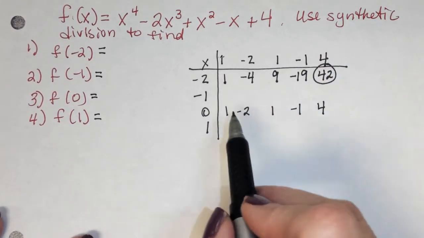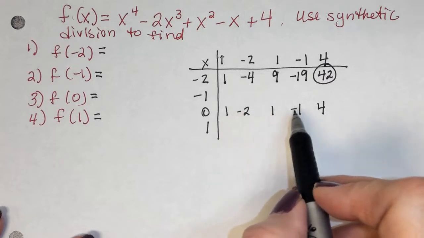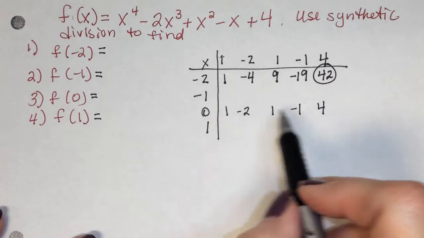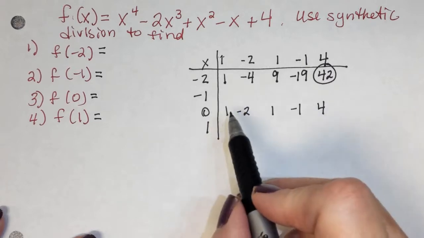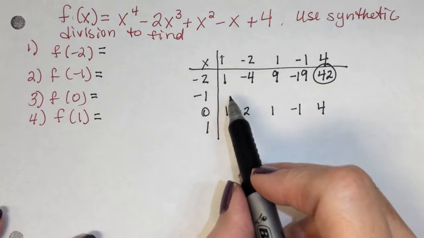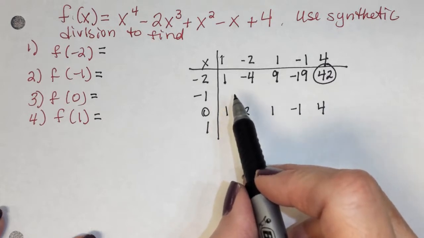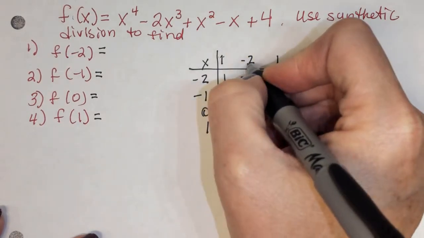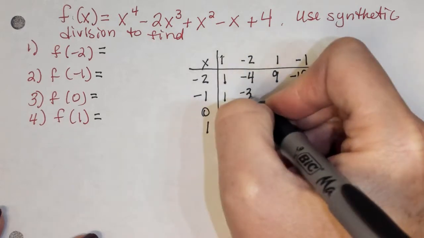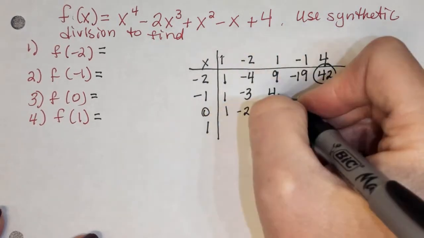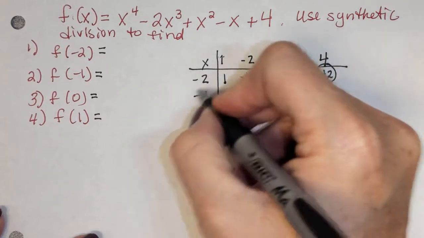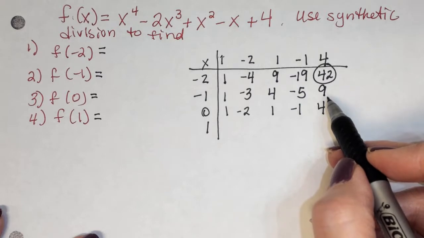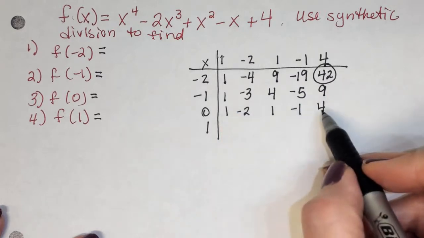As soon as I have my signs alternate, positive, negative, positive, negative, positive, that's going to be what I call a lower bound. So this could actually be called a lower bound. By knowing this is a lower bound, I know that this will not result in a 0. Watch what happens when I do this. I bring down the 1. I do -1 times 1 is -1, add it. I do 3 and I add it. -4 and I add it. +5 and I add it. See how that is not a 0? And I knew it wouldn't be because this is what we call a lower bound.